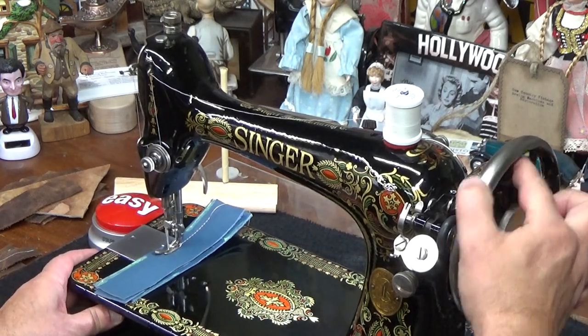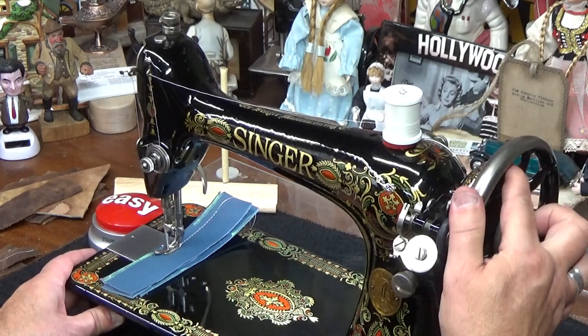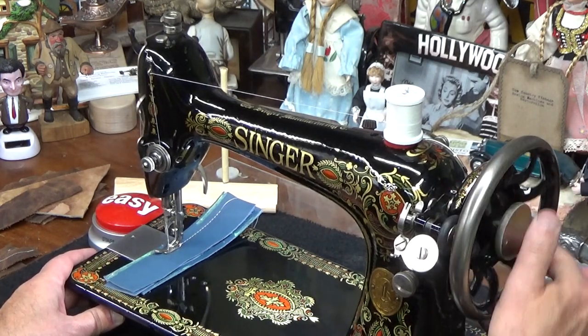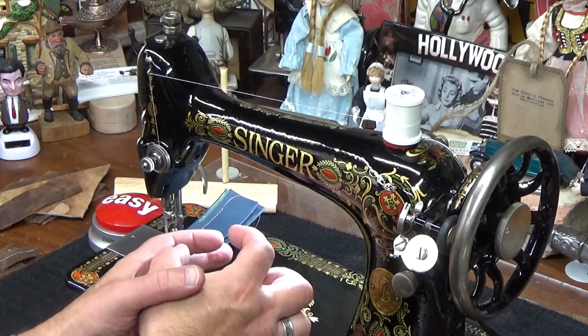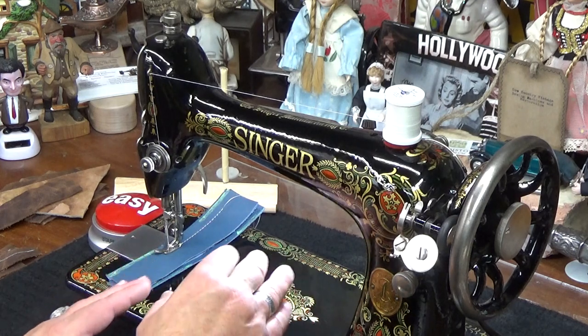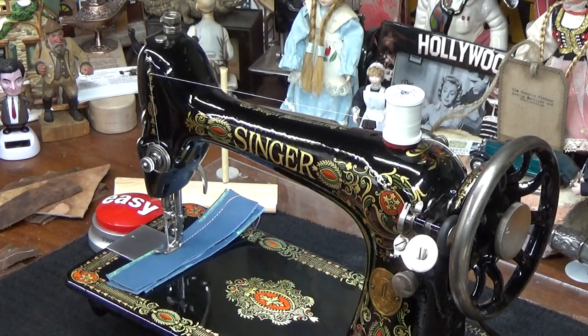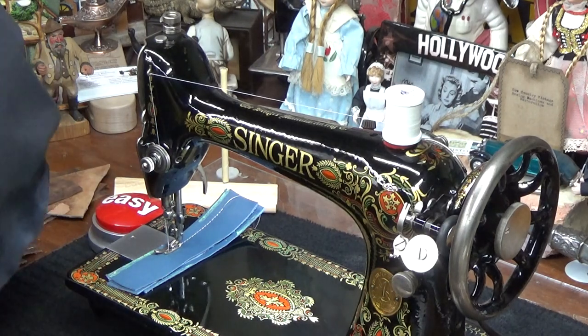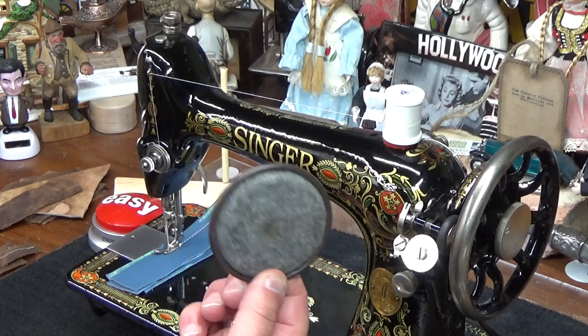I'm actually going to balance it. Remember, the Class 66 machine does not sit level. Because of the engineering on the bottom, I have one of my little furniture pads in the back to level off the machine. So if you see it rocking a little bit, that's because the machine doesn't sit level, and you have to take one of those little furniture pads like this. If you want to use it on a tabletop, these are available at Walmart or pretty much anywhere.